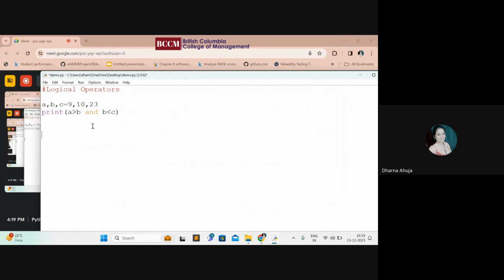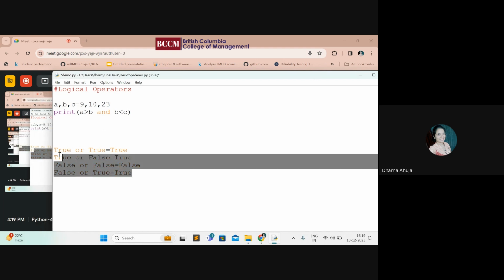Then logical OR means even if you have one input as true, the output will be true. Like true or true will be equal to true. True or false will be equal to true only. Rest all are same, like false or false will be false. False or true will be true only.